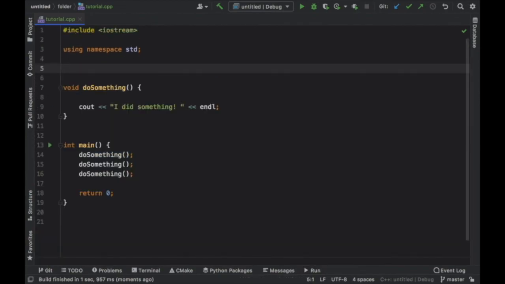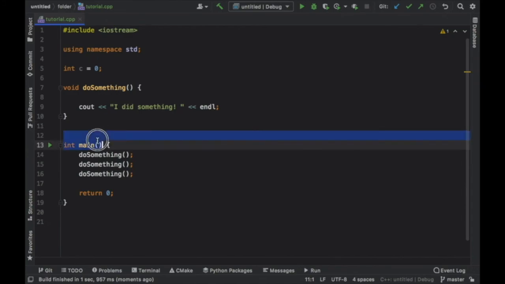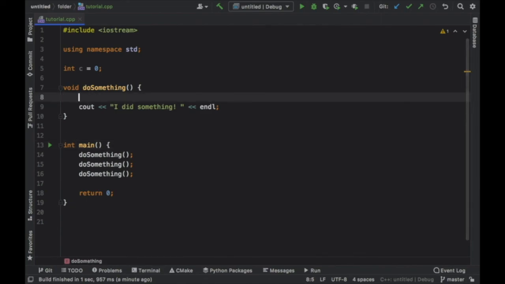Now I'm also going to introduce to you guys the concept of a global variable. So for this example, we're going to create an int called c, and it's going to be initialized with the value of 0. This time you're going to note that it was declared outside of the main function, which essentially just means we can use it anywhere we want, because we want to use it in the function so that every time we increment it, it will update this value. If we declare it inside here, things can be a bit more difficult because we want to use it in the function we have declared above.